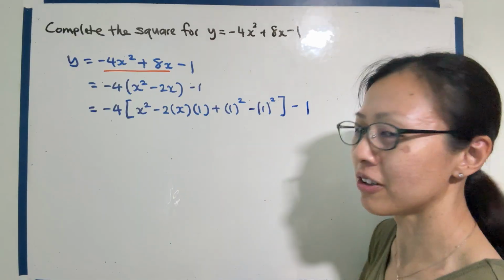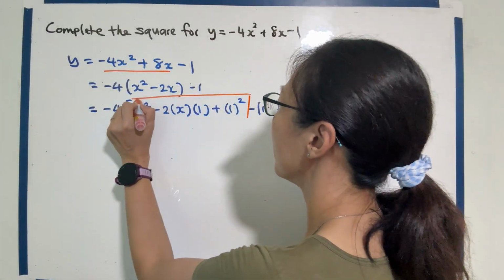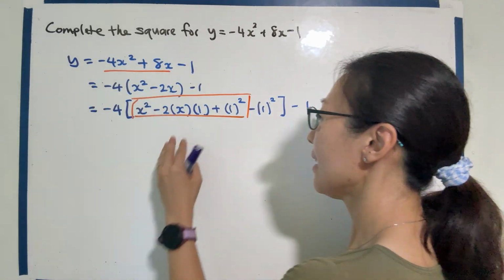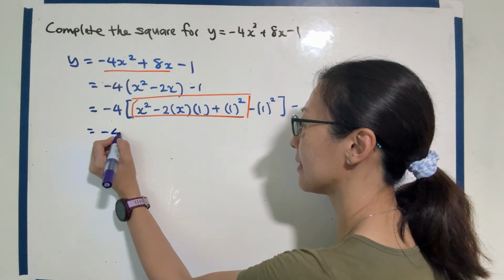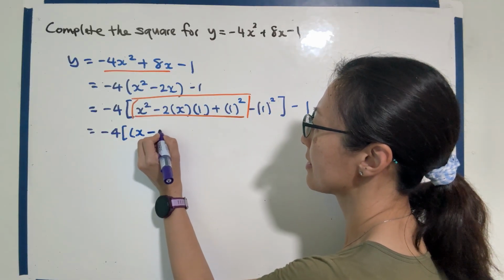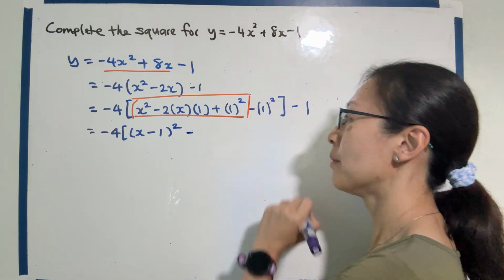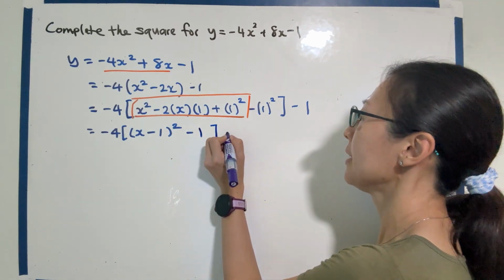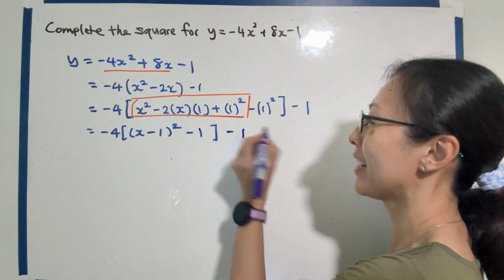Negative 1 tags along. Now, following that, we will have to form the identity based on the first three terms in the next line. And this identity, when you form it, is still within the square bracket, so we do not remove the square bracket. a minus b squared. This, when we simplify it, is just 1, negative 1, and we bring the negative 1 tags along outside the bracket.